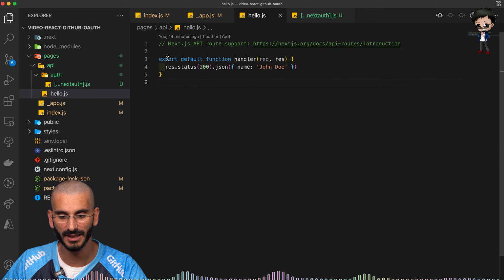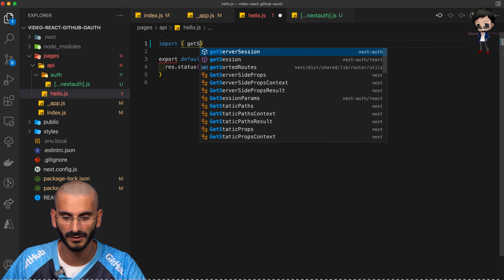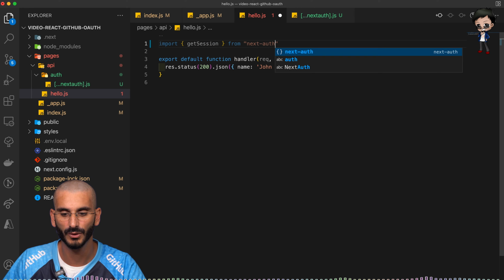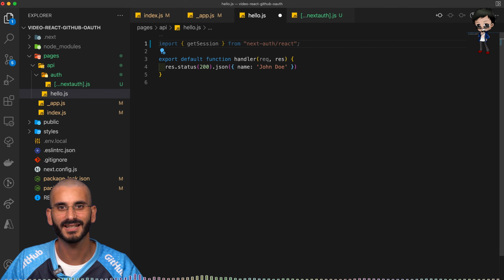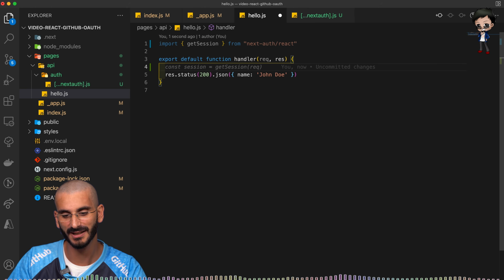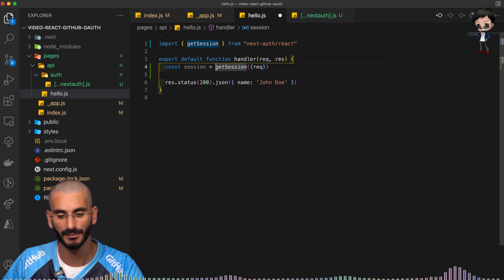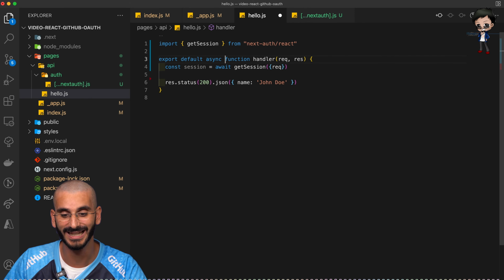So let's protect our backend API. So let's open the example API we had before. And what we're going to do is import get session from Next Auth /React. Same as always. I do like consistency. And then next, we want to get the session data from the request. So GitHub Copilot has made a suggestion. It's not quite right here because this needs to be wrapped in an object. And also the get session is a promise, so we need to await that. And because we're using await in this function, we need to make it async too.